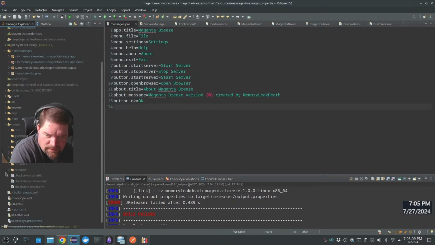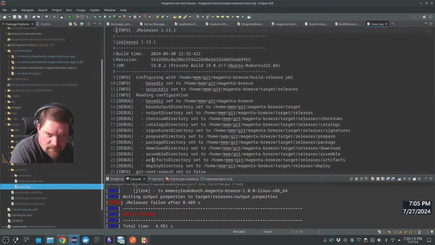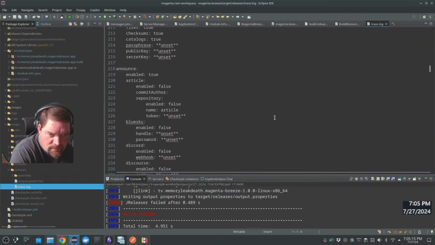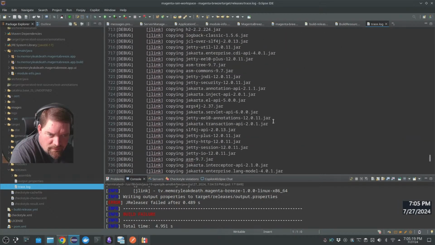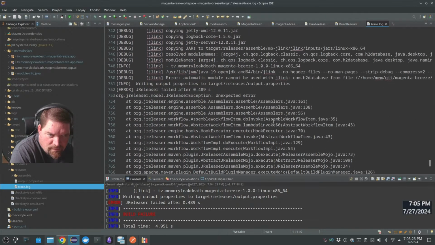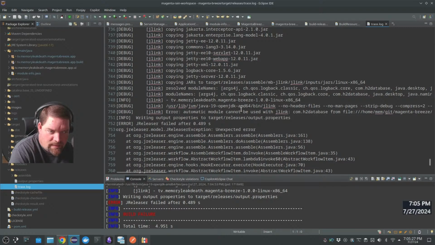So target trace log. Automatic module cannot be used with JLink. com.h2database. Yeah, okay, we've had this problem before.